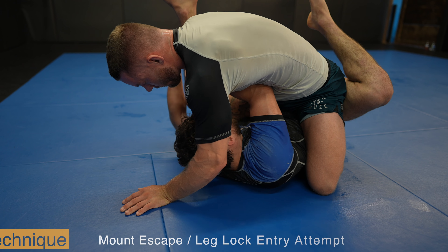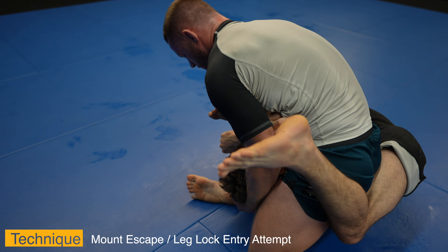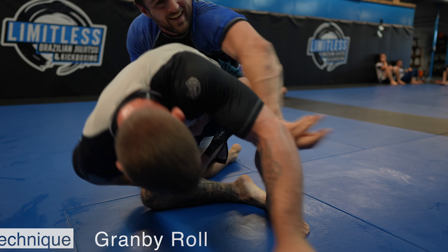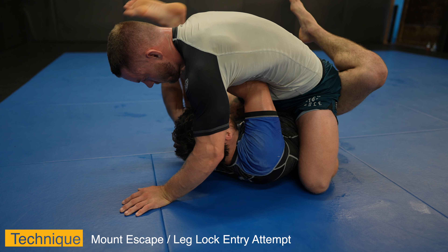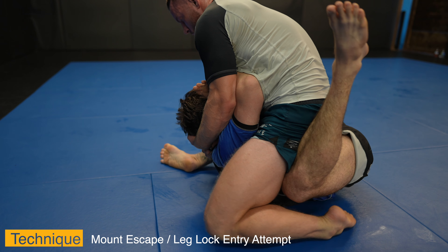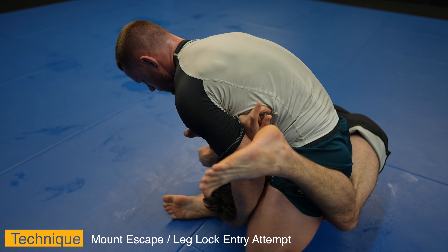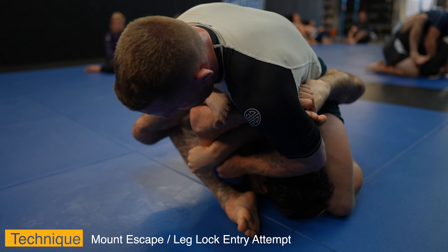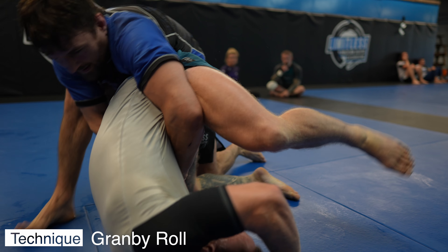I'm doing everything I can to separate Harry's elbows from his body so I can come up to a higher mount where it'll be easier to go for submissions. Harry is doing a really good job of not letting that happen — he's both very good and very strong. Harry adjusts his strategy and starts trying to bring his foot in front of my hips for an escape or leg lock attempt, which is a legit move if you have the flexibility, but you also risk your opponent coming up to a higher mount. Harry pulls it off successfully and my priority is hiding my back as it's initially left exposed and vulnerable to a back take.